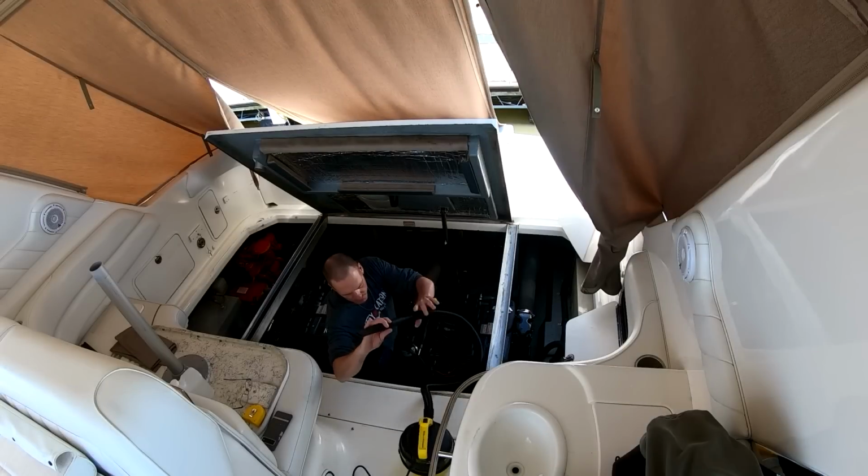Just came back out to the helm and just looking around, and whoa, that wind is hitting us dead onto the port side, and it is rocking and rolling this big, beautiful boat.